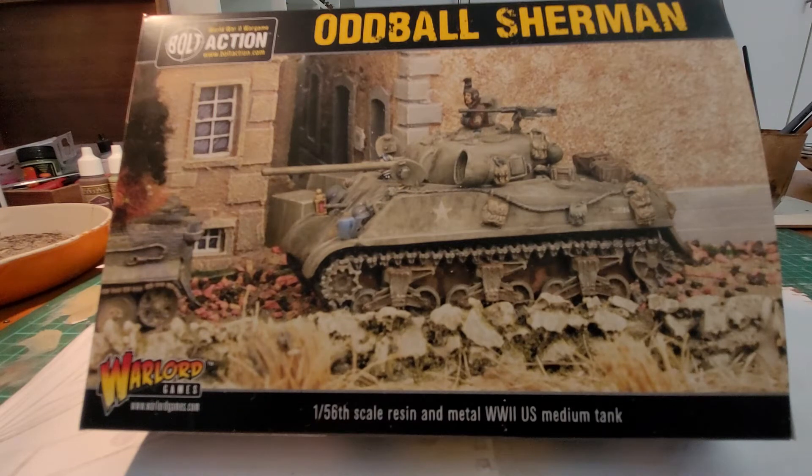You are seeing a lot of Bolt Action recently — it is purely because it has become one of my most played and most favorite game systems, the tabletop World War game systems. I intend to focus on it for a while. The next unboxing I have is the Bolt Action starter set for the British and Canadians. As for my fourth or fifth Bolt Action army, I plan on doing the Royal Hamilton Light Infantry Regiment.